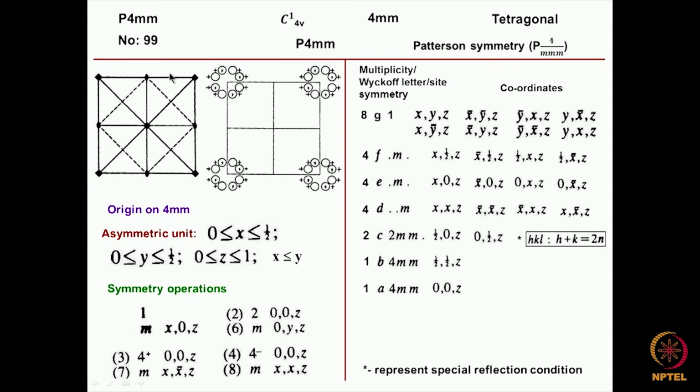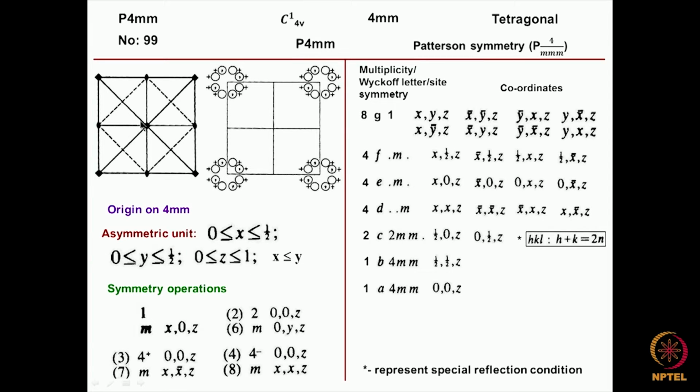If you look at it, anywhere if I move it, there is no symmetry element I will be crossing. If I reach this y direction, y value greater than half, I will be crossing it. Here if I move it, what is the value which x can have, because this is the diagonal. So at any particular value, the x should always be less than y. When x becomes y, it will be on the body diagonal. That is a mirror point, it is a symmetry point it has reached. So the asymmetric unit is essentially this.